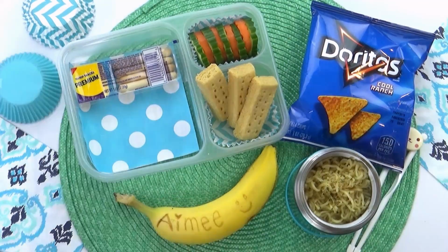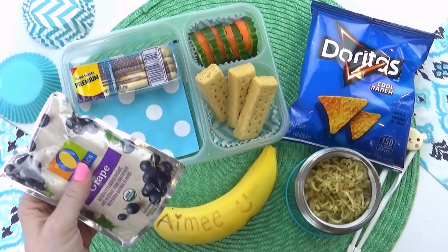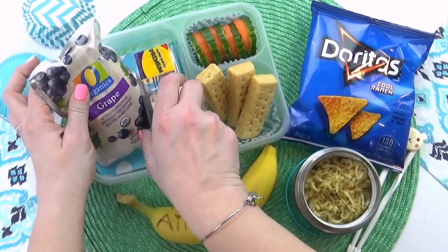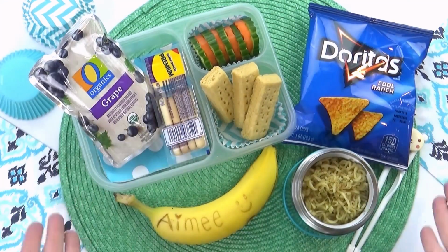Now some other things that Amy really likes to have in her lunches are Cool Ranch Doritos, and then she also loves grape juice. So I have a few of these pouches to add into the lunch. And there you have it.